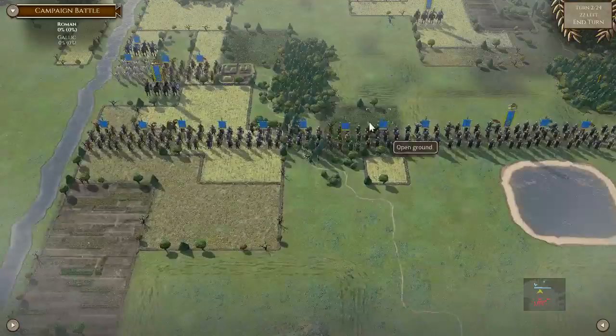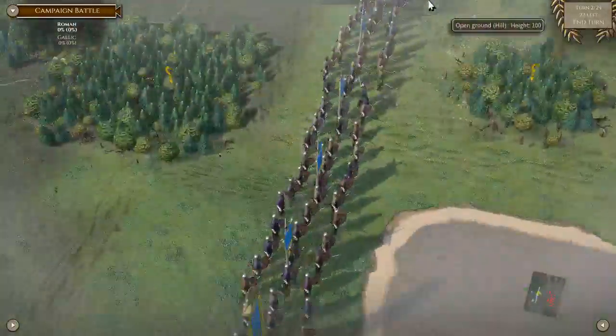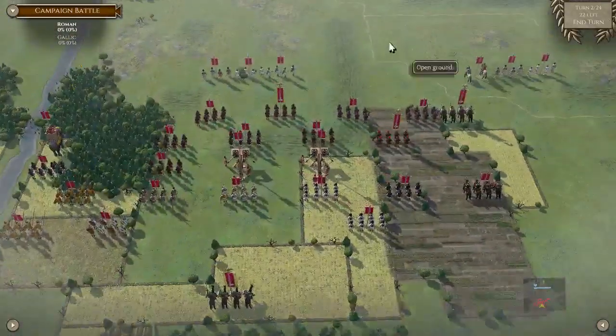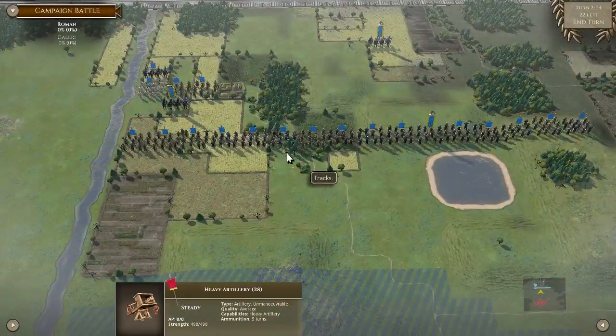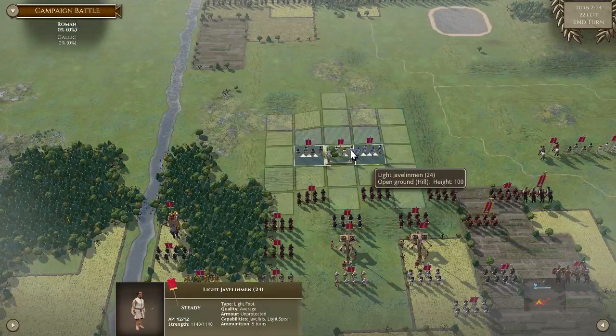But as you can see, they haven't moved. We can, however, see the warbands of the Helvetii, the savage barbarians. For anyone wondering, we are playing on Legate difficulty, which is right in the middle. It's 3 out of 5, so not exactly easy, but maybe not exactly hard either.